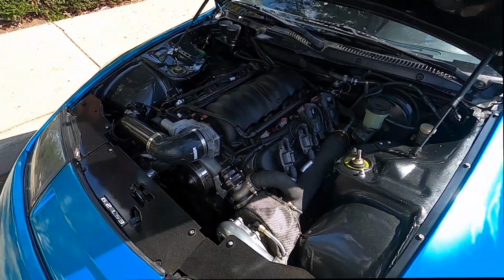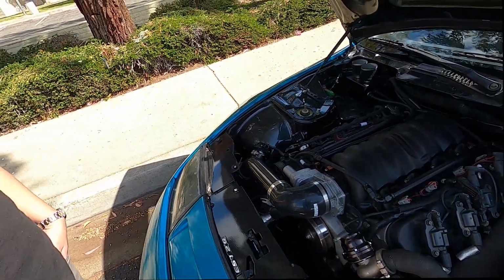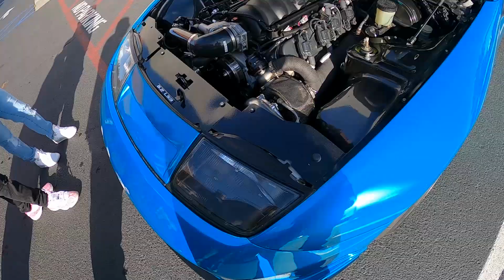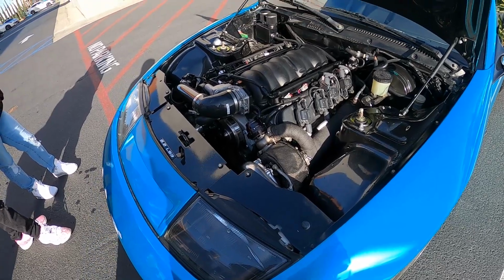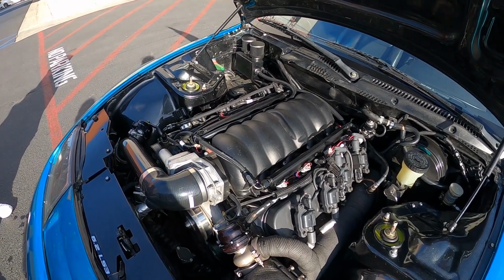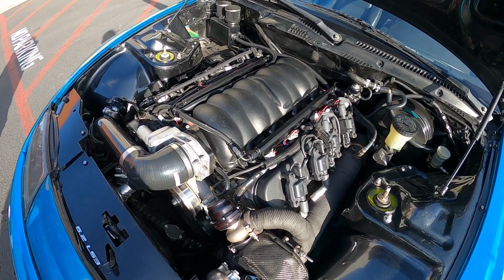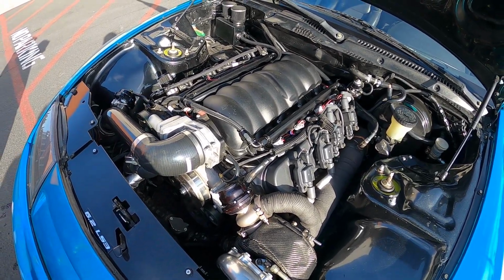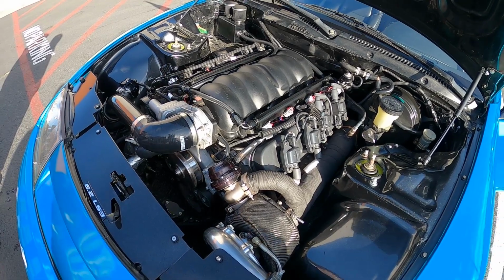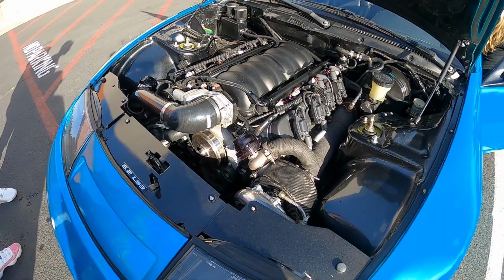So, let me know a little bit more about this. I don't know anything about LS. Okay, so this is a 6.2 liter all aluminum, and it started off as like a Denali truck engine. So it was like a junkyard engine, you can quote unquote say. But the truck engines are different from the Corvette engines, just on the manifolds. And also the trucks have cylinder deactivation, so they go from 8 to 4. All you have to do is remove all that stuff, and then you have an LS3 or whatever you want to call it. Makes sense. Okay. Yeah.